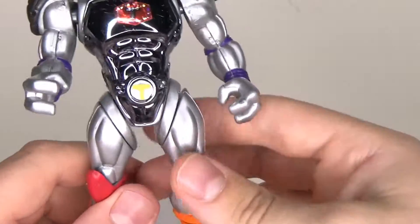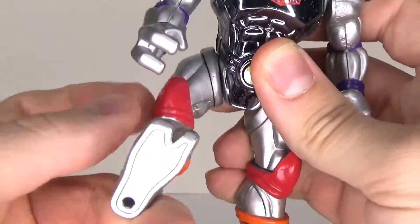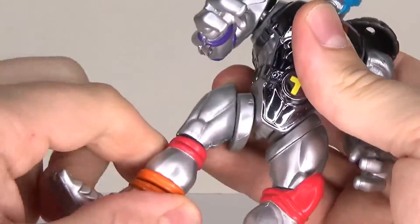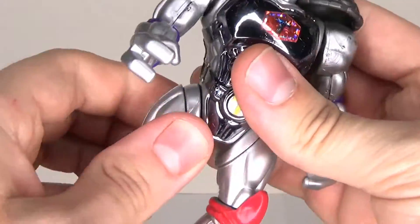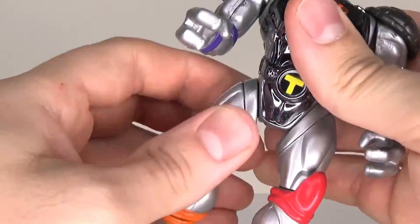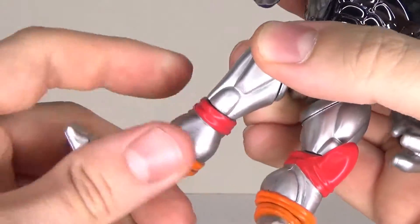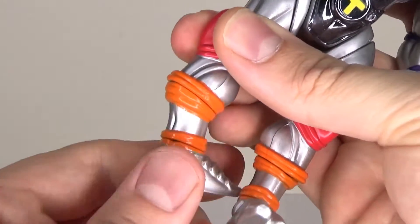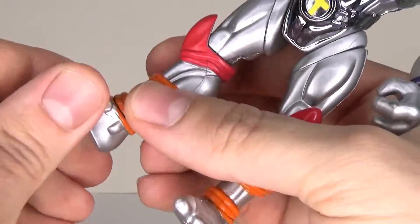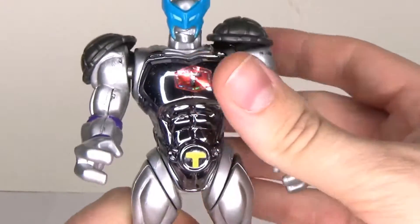But you have all the swivels in the world down here. What the hell is this? We have a swivel on top of a swivel! If you didn't like your swivels, how about having your swivels with more swivels on swivel. I don't know what this is supposed to accomplish. Why would I swivel it out like that if I could just have your entire leg swivel out? And then we have another swivel over here, and another swivel over here, once again at an angle. What does that do? And we have one at the foot too. This articulation is hella wonky.